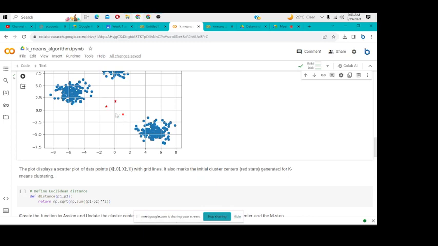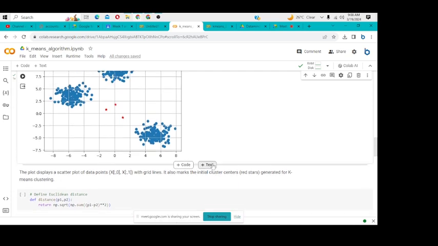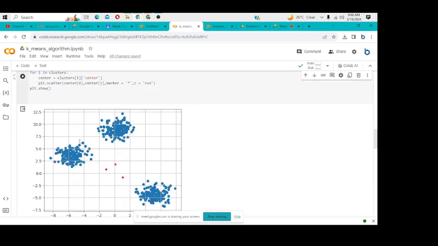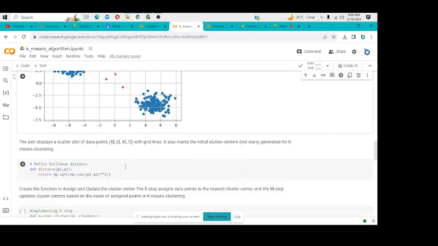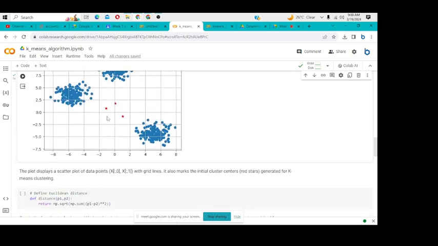These are our initial cluster centers at the moment. This is before we even pass our data into the model, so we just have the initial clusters as these ones.